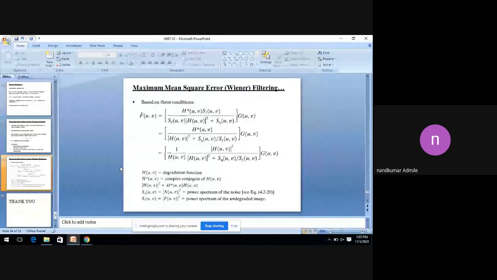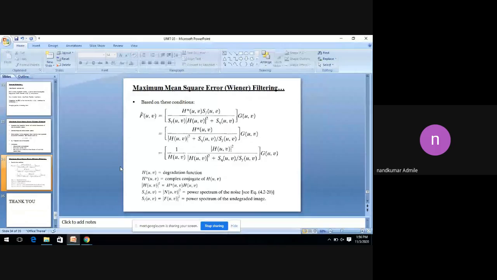So here we complete unit number 5. When we study unit number 5, we have to study these four points. The question might be on any two points. It might be on a noise model or it might be on a degradation model. In image restoration, the four points are very important. So once again, I'll revise these four points.